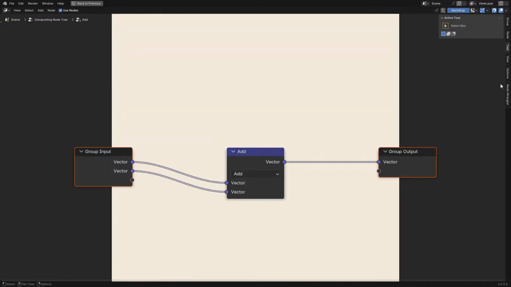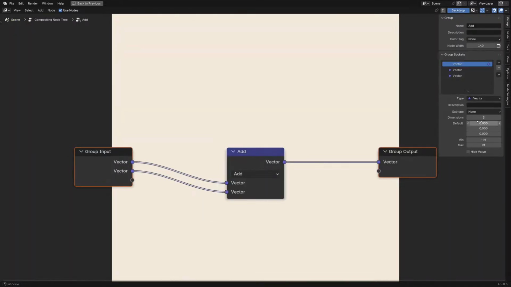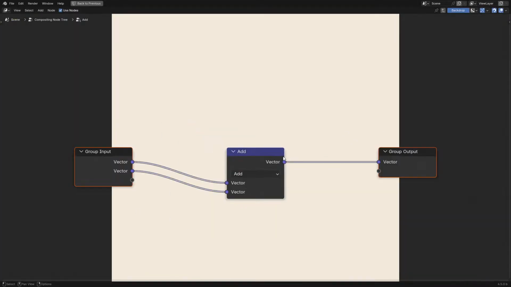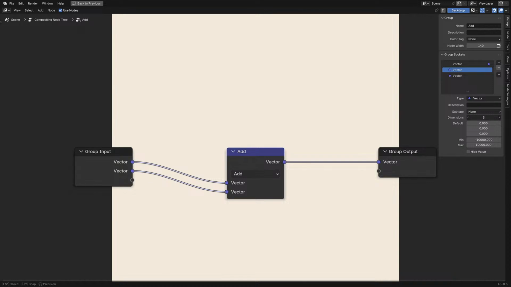So now let's go and take a look at the sub panel parts right here. So now we can choose the amount of dimensions that a vector has, because a vector can be, oh wait, did that, oh no, that was only the output. So again, here we can support 2 dimensional vectors all the way up to 4. Again, this is different than geometry nodes, where we have 3 and 2D vector support, but we can't really pick it in the panel. Or can we do that? I think under the hood, maybe 2 and 3D vectors are supported, but not 4D. But yeah.